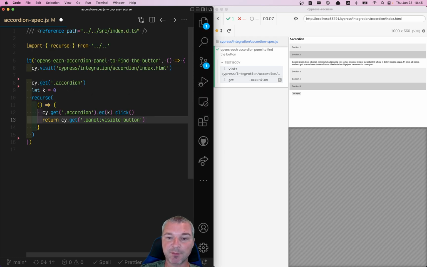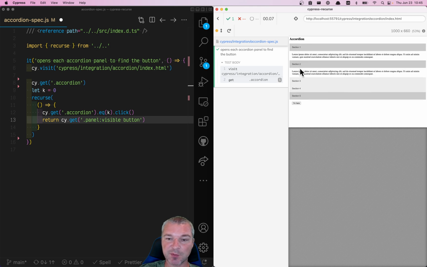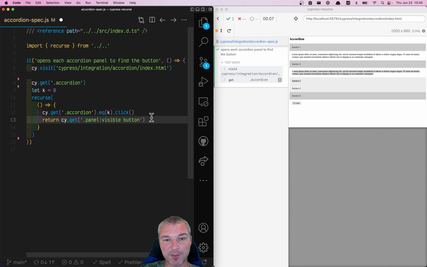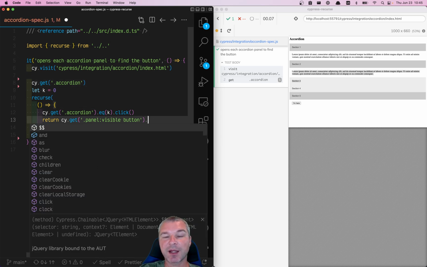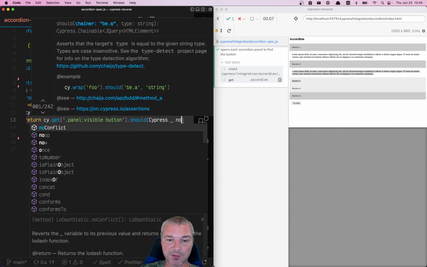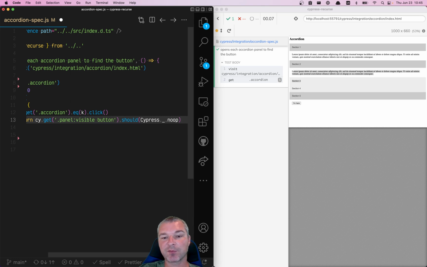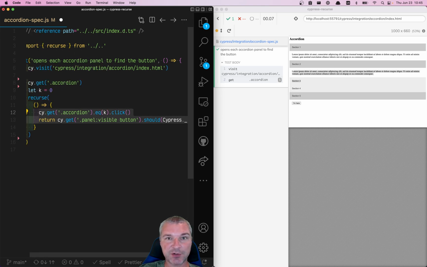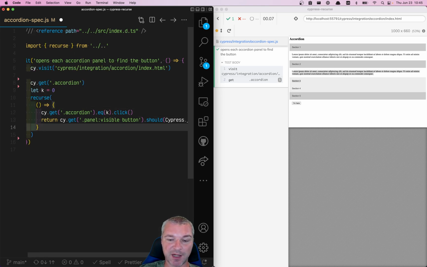Now, this button might not be there, right? So if we click on the first one, the second, this panel doesn't have a button. So we have to somehow disable the built-in existence assertion that we used just now. It's easy to disable a built-in existence assertion in Cypress commands by saying should and passing a null function. So I will grab one from the Cypress Lodash that's bundled. Okay, so this function potentially returns a button or an empty jQuery object.